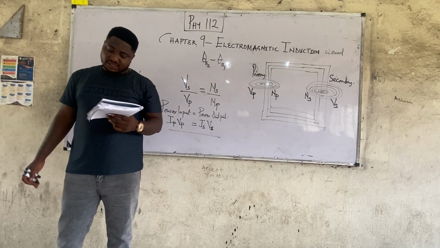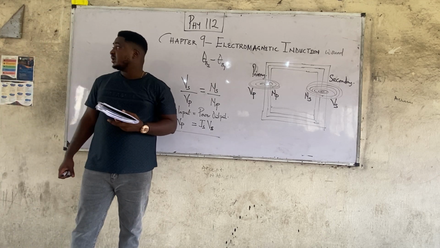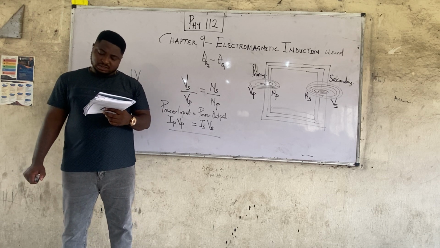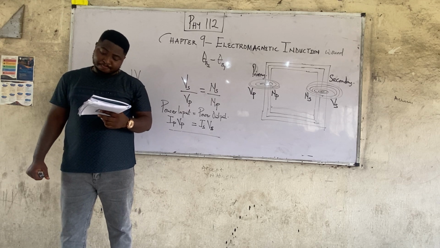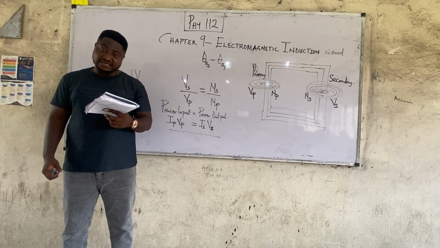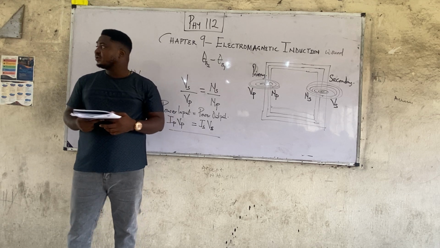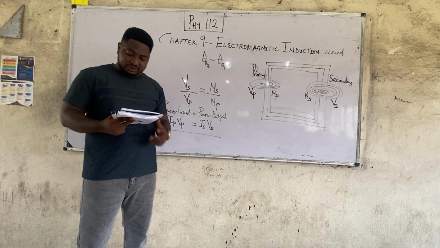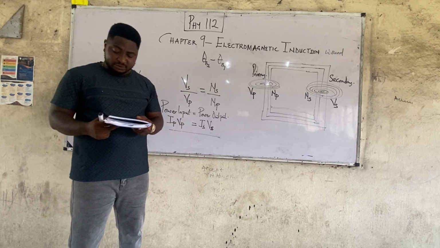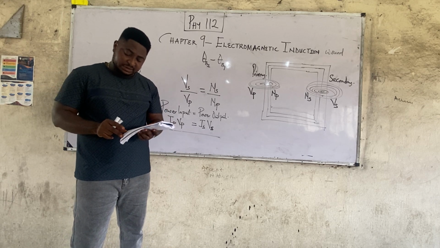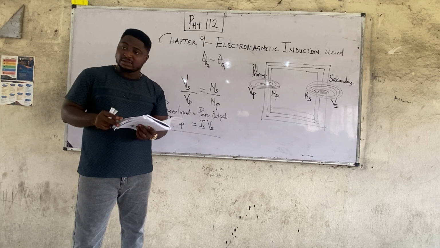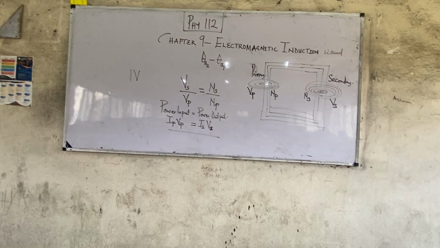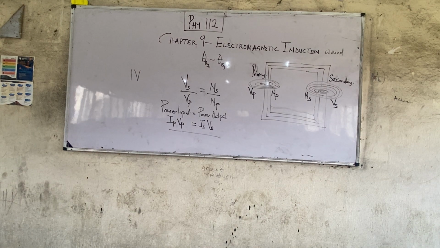If the voltage across the primary is 3 volts, and the secondary has a resistance of 0.5 ohms, find the power in the primary and secondary. Solution. Okay, I can even pause. I give a question.